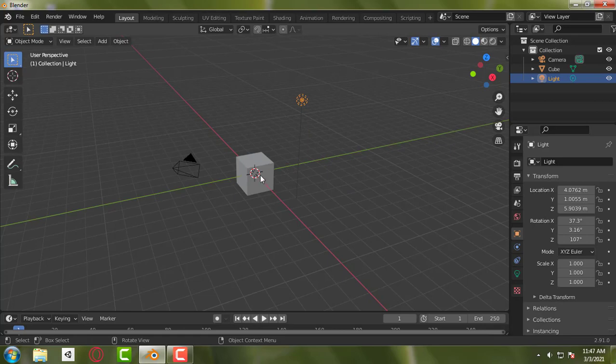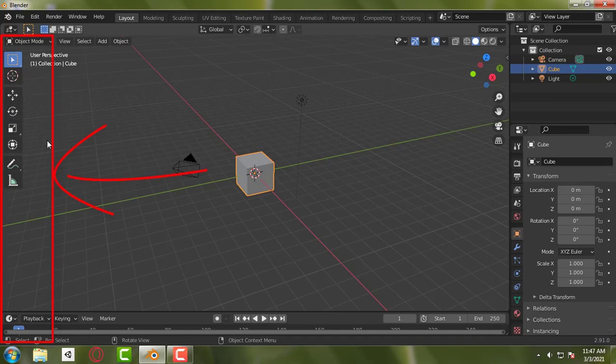Now how to move an object, how to rotate it, and how to scale it up and down, to change the size. Well, those are under this. Before Blender 2.8, those moving and scaling and other tools were on this left side, but they are not there now.